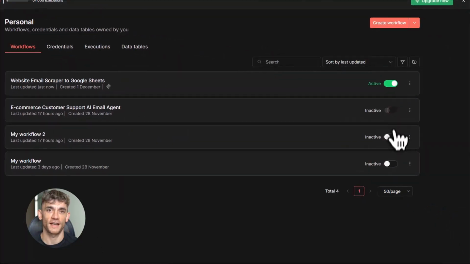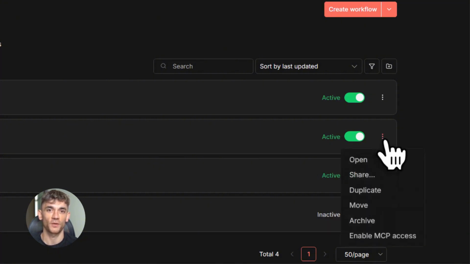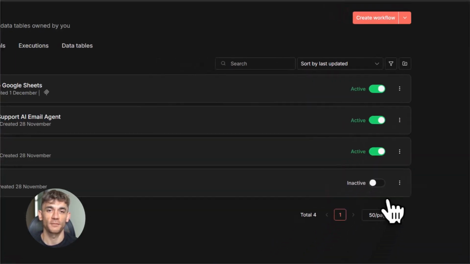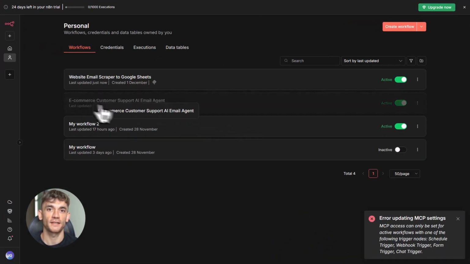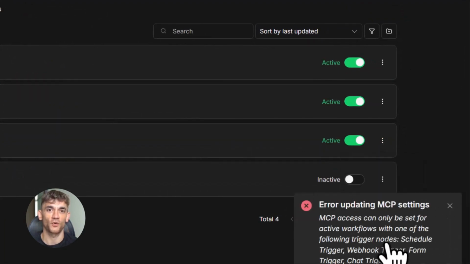Now imagine you have 10 workflows, or 20, or 50. You can mix and match them however you want. You can build complex AI agents that combine multiple workflows together. For example, let's say you have one workflow that pulls data from an API, another workflow that analyzes that data, and a third workflow that sends you a report. With instance-level MCP access, you can tell Claude to run all three in sequence. Claude will handle the entire process for you. This used to take 10 minutes of manual clicking and configuration. Now it takes 30 seconds.